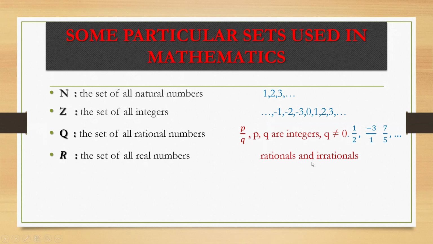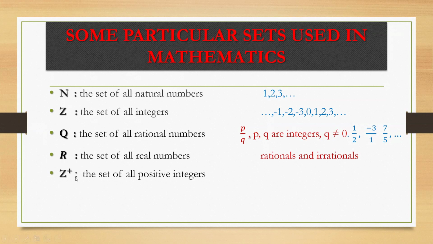Irrational numbers are those which cannot be written in the form p by q. Example, pi. Pi is an irrational number. E, exponential e, is an irrational number. Okay. And this is the biggest set of numbers which we know till now. Okay, I mean till your 11th class. In the next grade, 12th class, you will be learning about a somewhat bigger set, which is the set of complex numbers. Okay. So at present, we are dealing with only up to the real numbers.